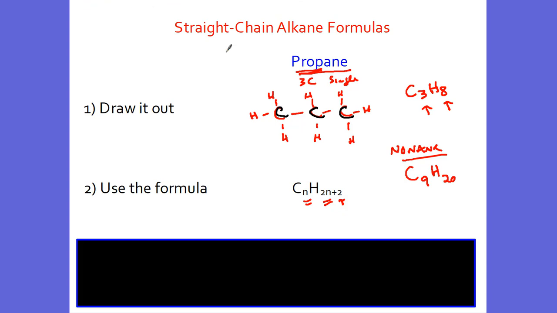There's a different way to draw this, though, and that is what we can do kind of more of a formula model, and we can say we have CH3, CH2, CH3. You can see that showed the CH3 on the end, the CH2 in the middle, and the CH3 on the end. So we can also call it C3H8.